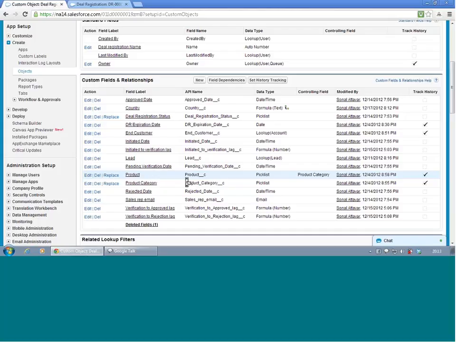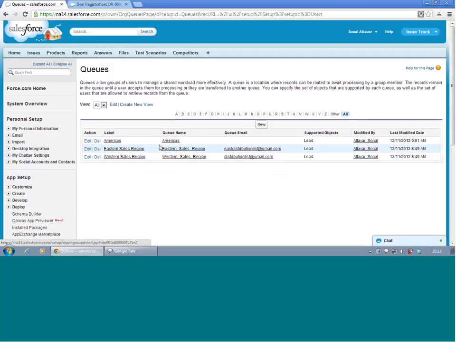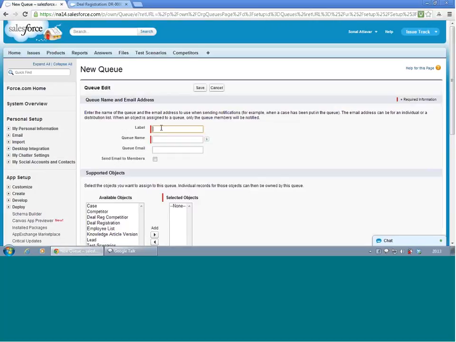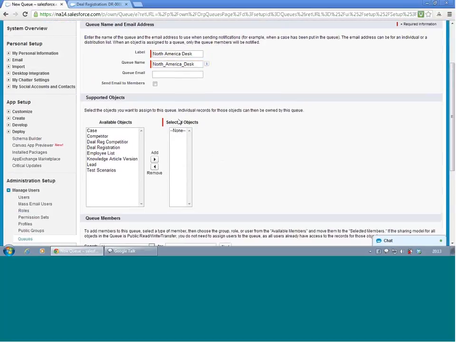Yeah. So now go to manage users and go to queues and create three new queues. This is for the deal registration object.